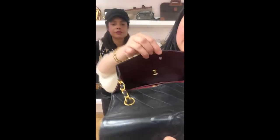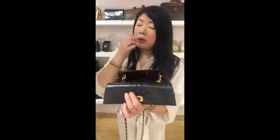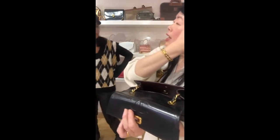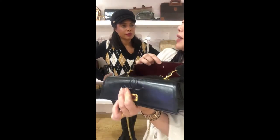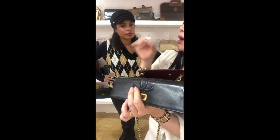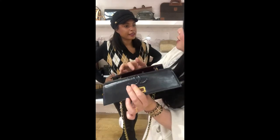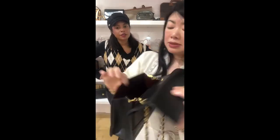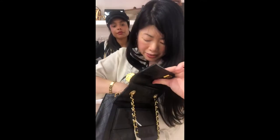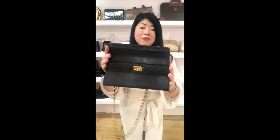It actually has a little S sign. And I thought it meant staff sale. Not only did it mean staff sale, but in the 80s, if they marked things on sale, they'd just discreetly put a little mark. It also meant sale item as well. Wow. So it could be a staff sale or a sale item, which makes it really interesting. This is a one series bag from 1989 to 91. So, there we go.